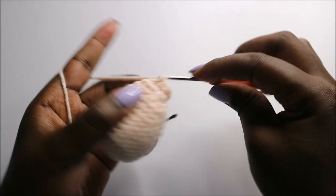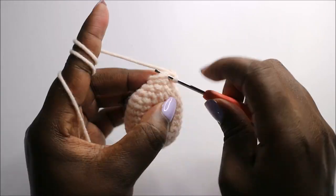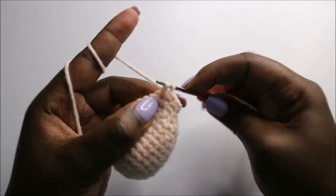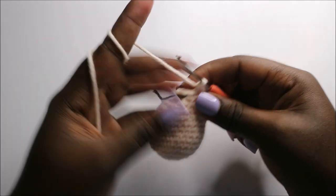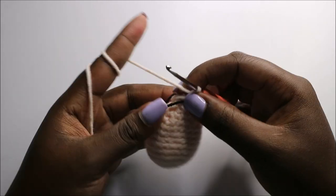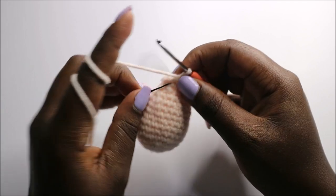So 1, 2, 3, 4, 5 and 6. Okay, so now we have a total of 12 stitches.